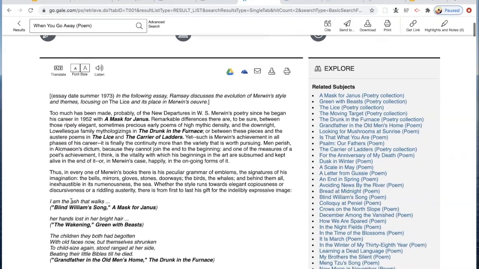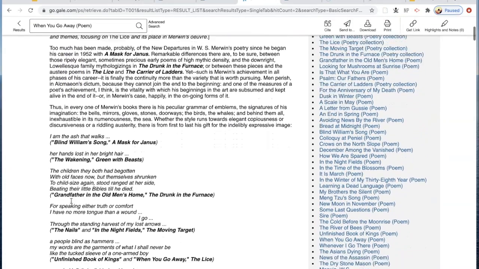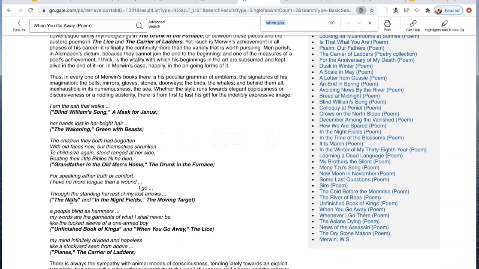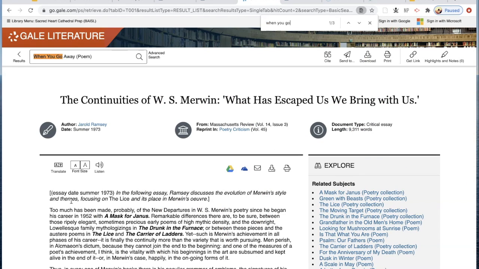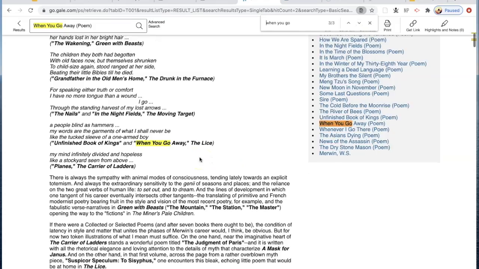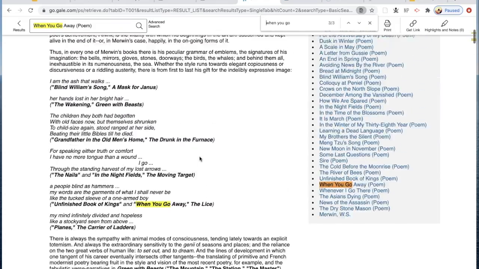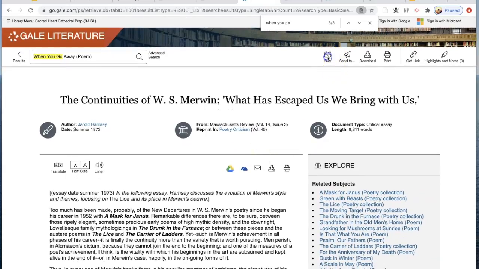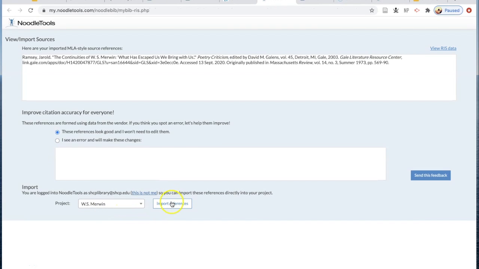And if I read it, you might be able to parse out some useful information that you might want to teach your class. If you don't want to look through the whole article, you can use Control or Command F to search the keywords in the page, as I am doing here. Don't forget that if you're going to use this information, you need to cite it, and you do the same thing you did before.